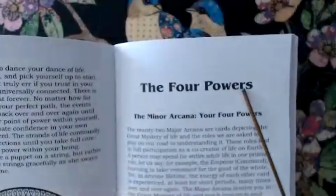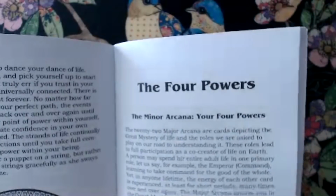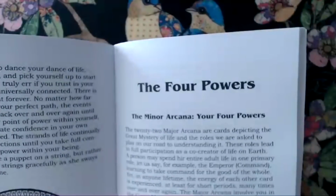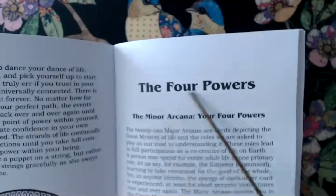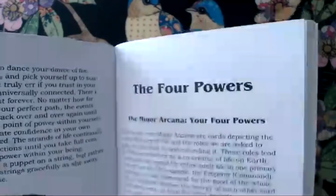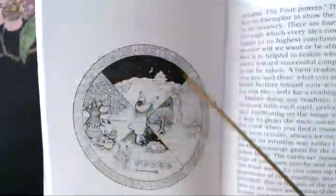So anyway, then we move on to the minor arcanas, and I love these. They're called the 4 powers, because really, you know, minor arcanas, it's not minor. Nothing's minor. But the 4 powers, I like these. It's the right name for it. I find that she finds the right names for things. She really thought about it. So here we are. We have our 4 powers.